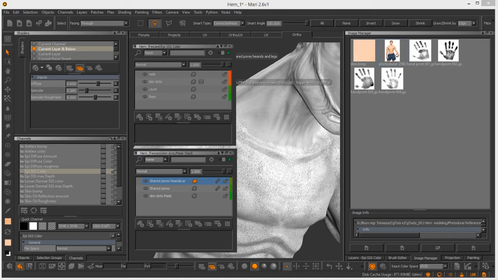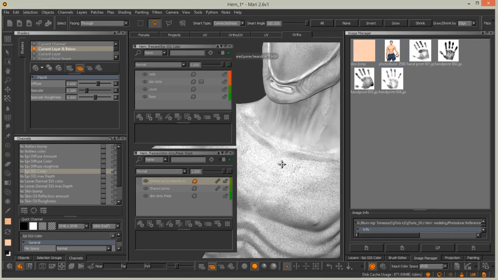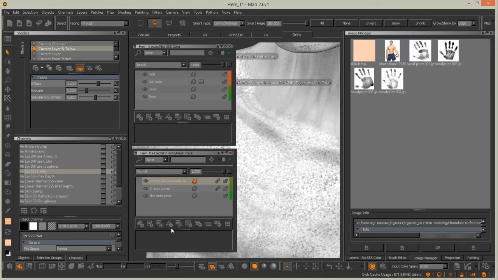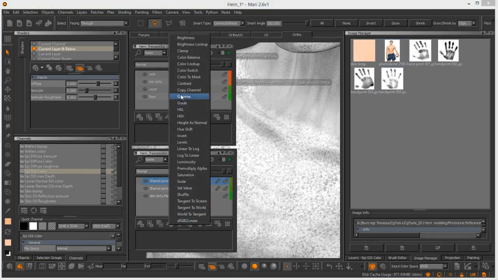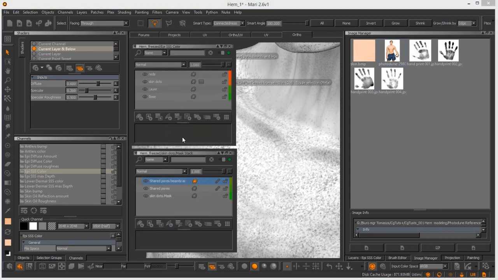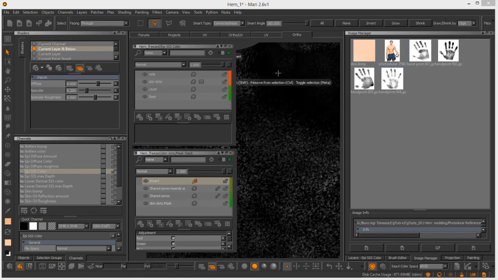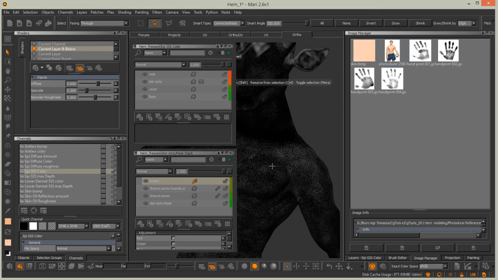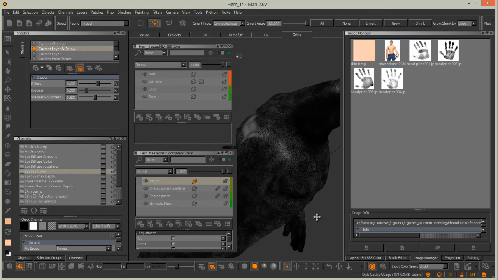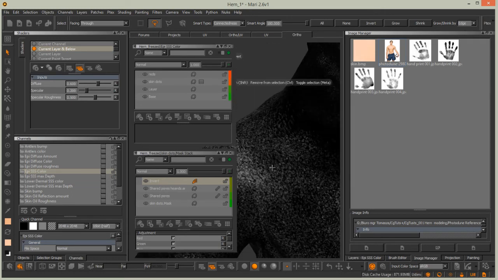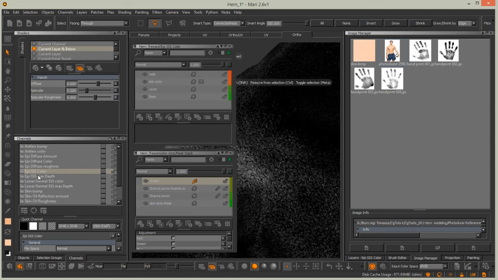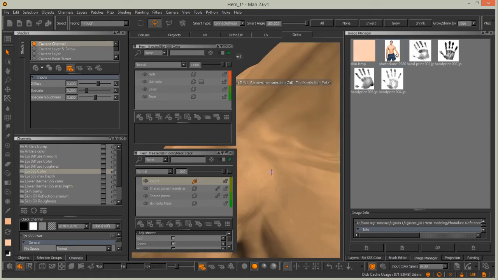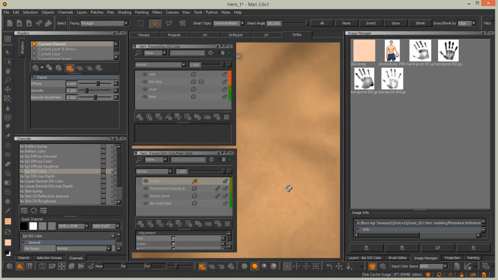Okay, and now add an adjustment to this layer and click on invert, and as you can see now we got a nice black and white mask. So on the white areas they will reveal paint and black areas will be masking this. So now as you can see we got nice white dots all over the skin.